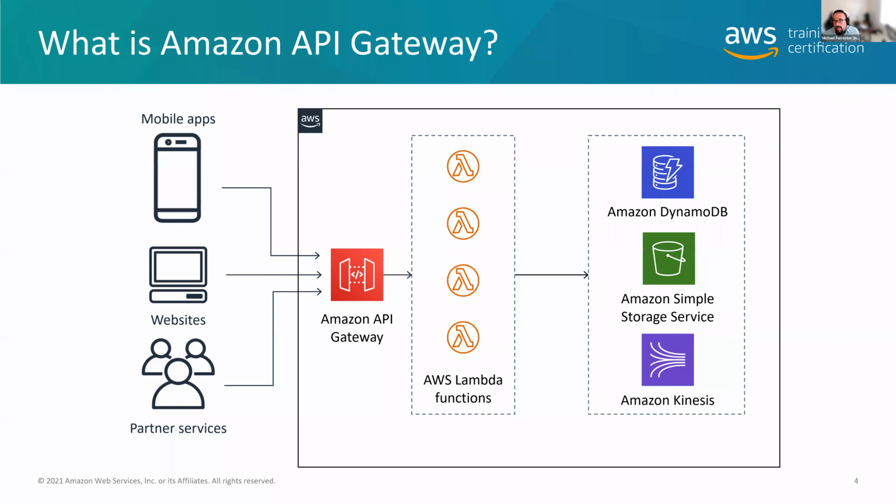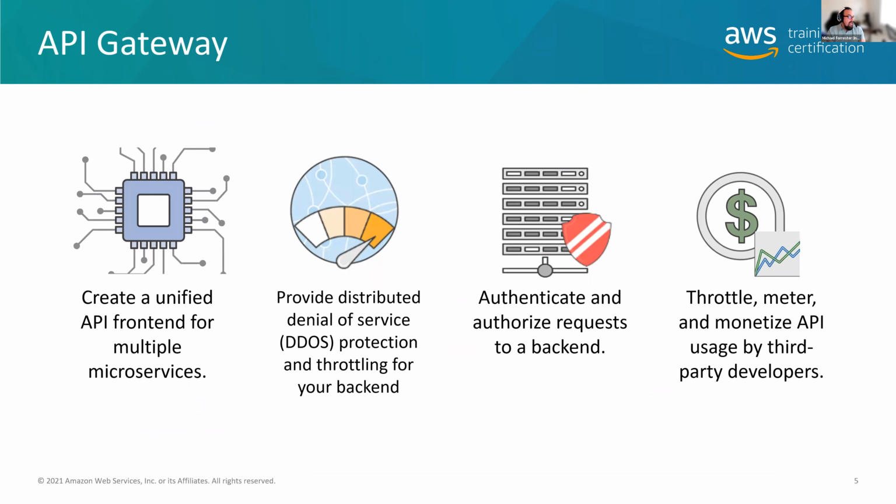Now, this is a virtual endpoint, so it's not a single point of failure. It looks like a single point of failure, but it's not. It's just like a load balancer. It's virtual. It's an endpoint for many virtual devices. Now, the gateway is going to create a unified front end. You do need to have an API strategy and a published API definition.